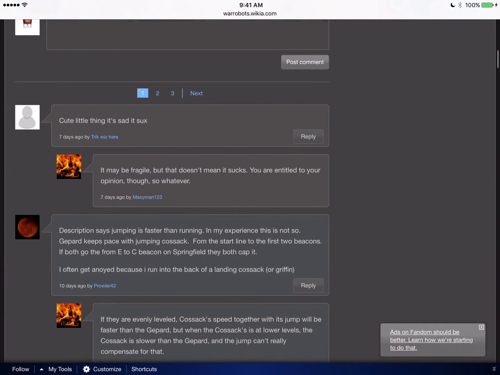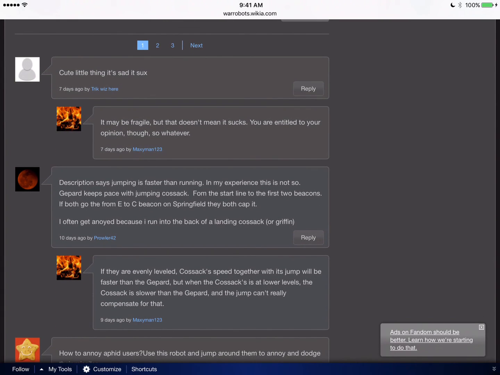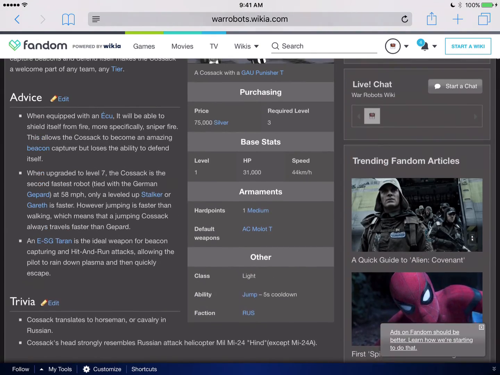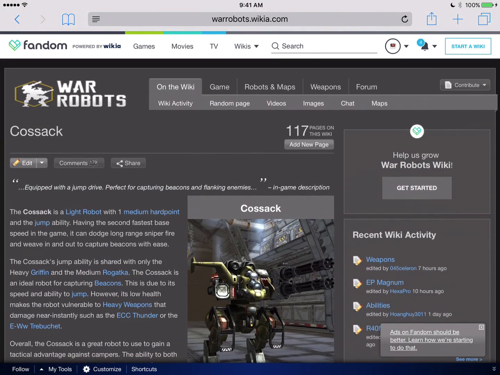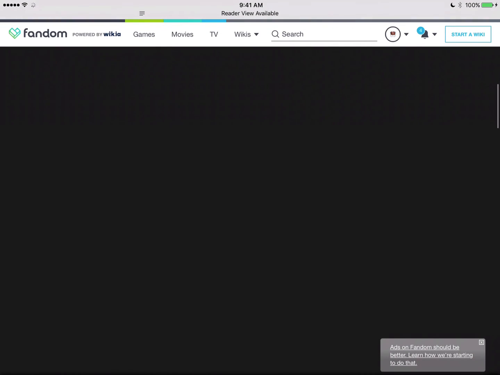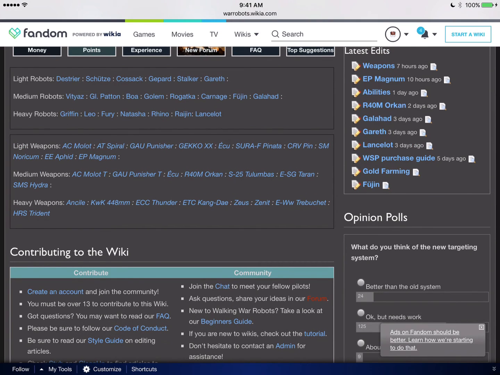It even has comments below on people commenting on, is this a good robot or not, what weapon's good, all those kind of things. Any changes to the robot over time. So that's real helpful. You can click on any of the guns and do the same thing. You can get information on the light, medium, and heavy guns.